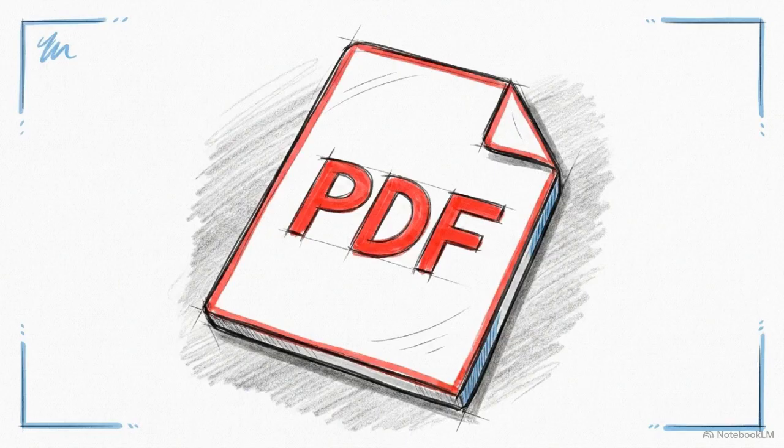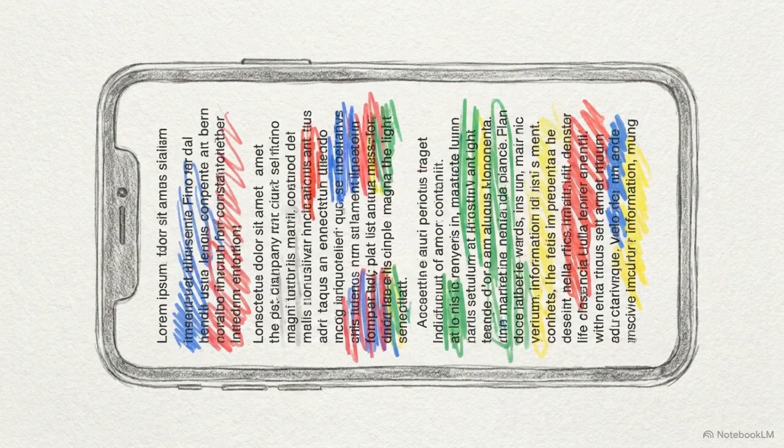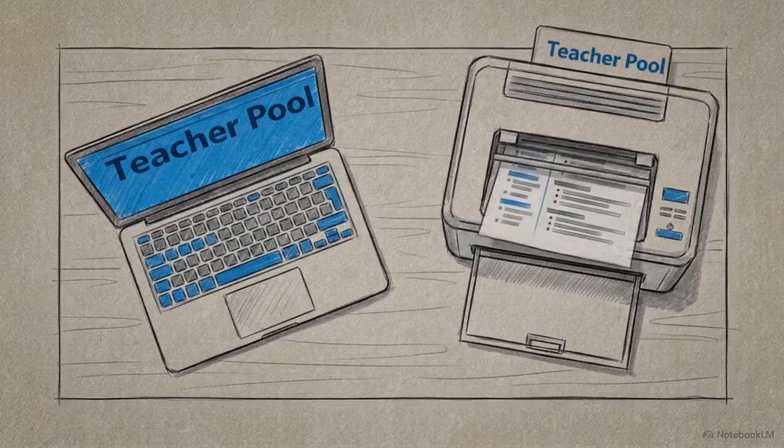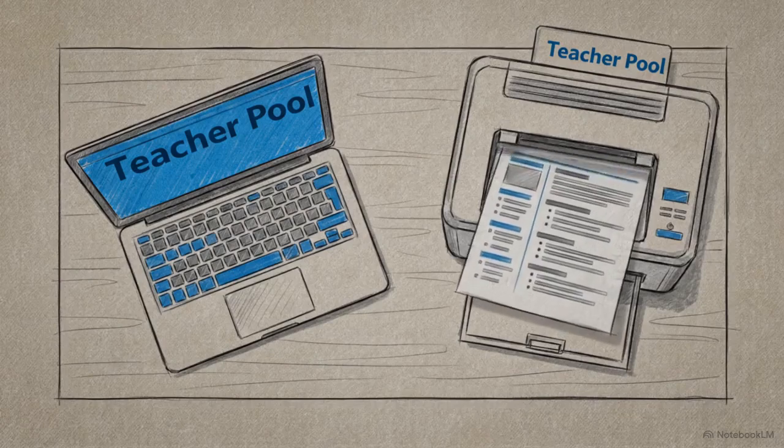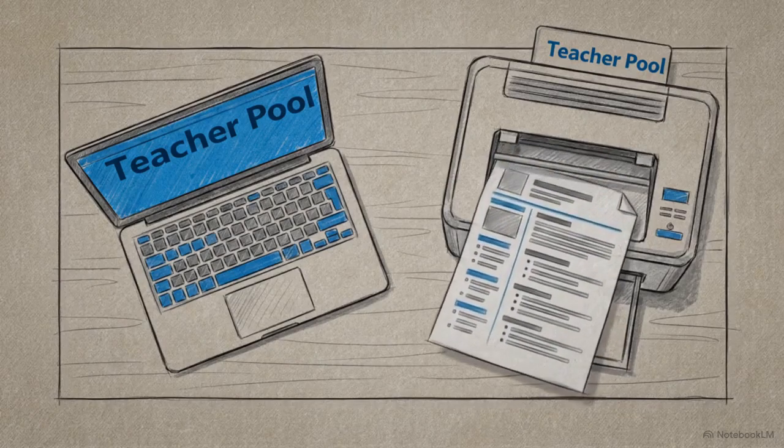Finally, the absolute rule for file formats: always save and submit your document as a PDF. Sending editable Word documents allows the layout to shift and distort when opened on different devices. This final audit guarantees your document remains completely pristine from your computer screen directly to the principal's desk.